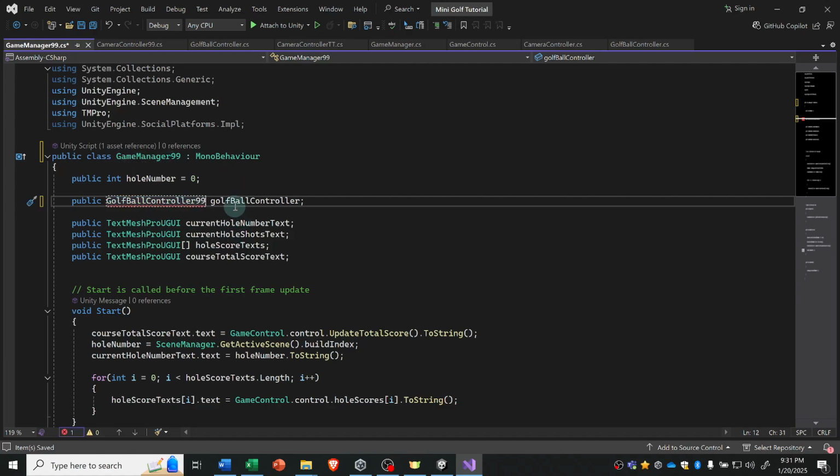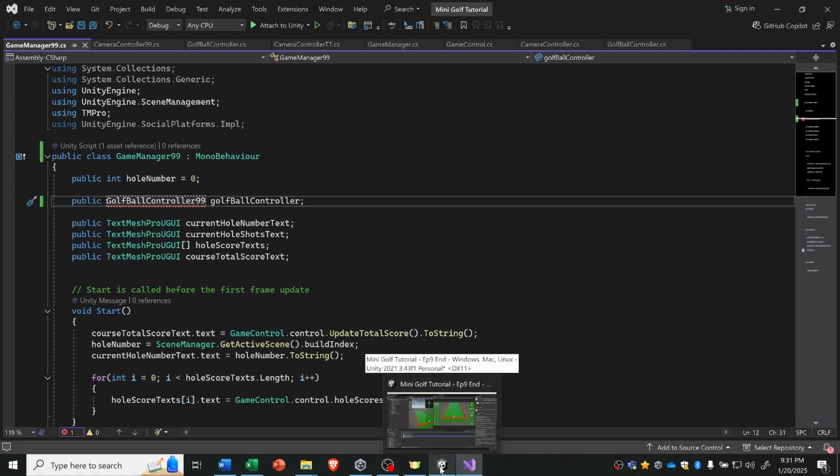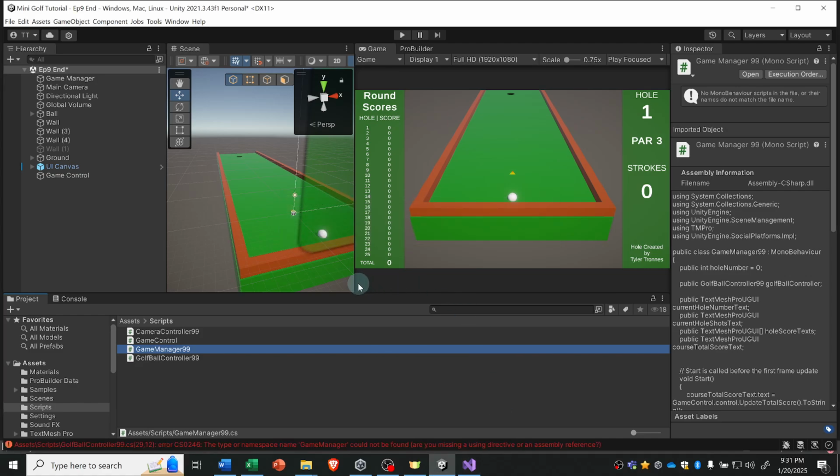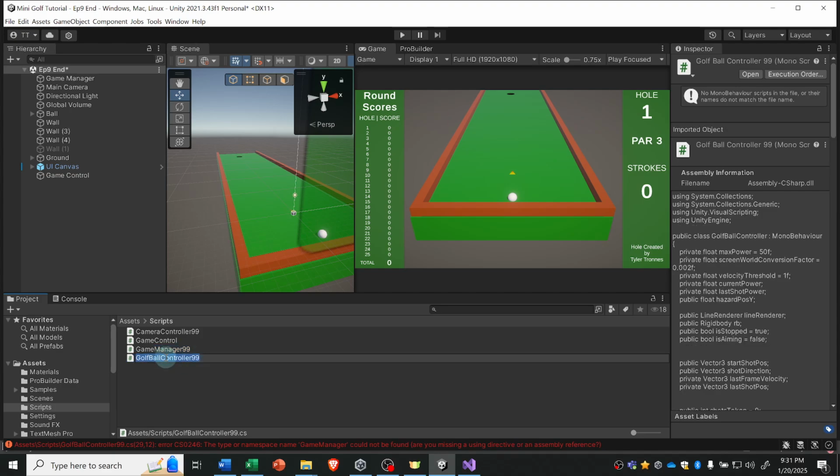It will throw back an error right now until I fix the golf ball controller. So that one is done. Nothing more to do in the Game Manager. So let's close that. And you see I'm getting this error. Don't worry, we're going to fix that right away. Now the golf ball controller, I'm going to open that one up.